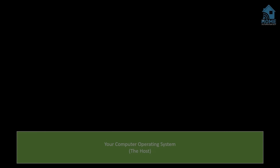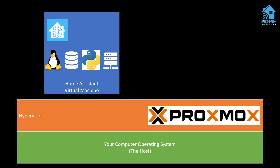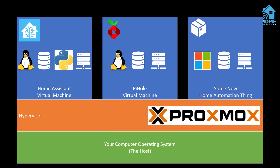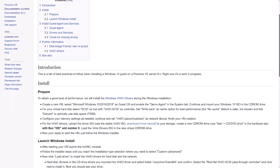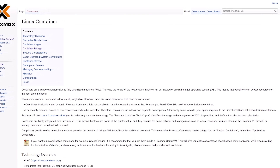Virtualization is essentially a way of running many different computers inside one computer. A program called a hypervisor runs on your main computer's operating system, and it carves out little chunks of your hard disk, CPU and memory, and gives them to a virtual computer. You can then run a new operating system and any application inside this virtual machine, keeping it all separate. The advantage is I can add new applications at any time really easily by putting them in their own virtual machine, and if I later decide to remove that app, I can just delete the virtual machine. Docker containers work in a similar way but are more lightweight because they share parts of the operating system with the underlying host. Proxmox lets you create both virtual machines and containers, so you get the best of both worlds.